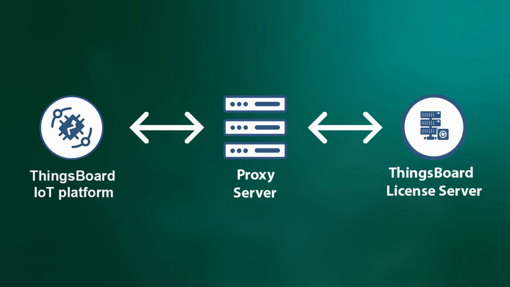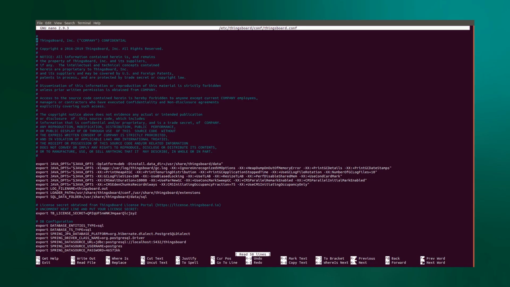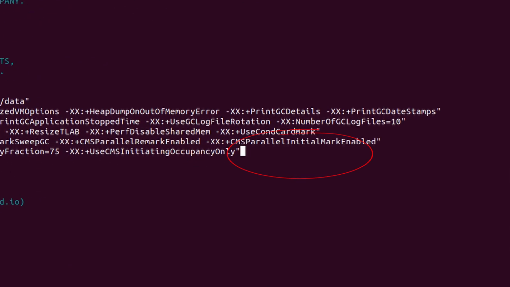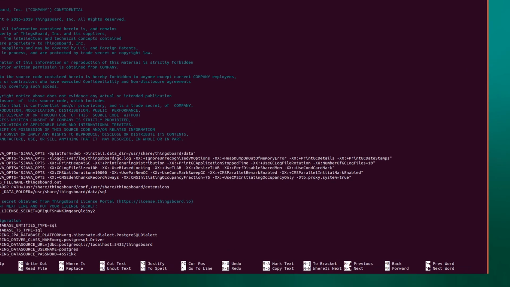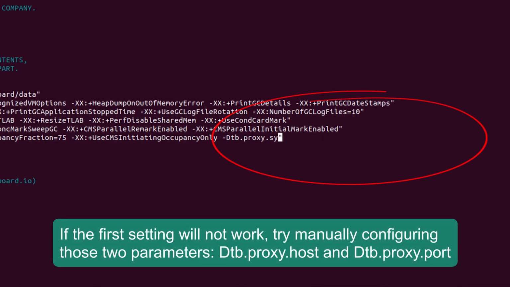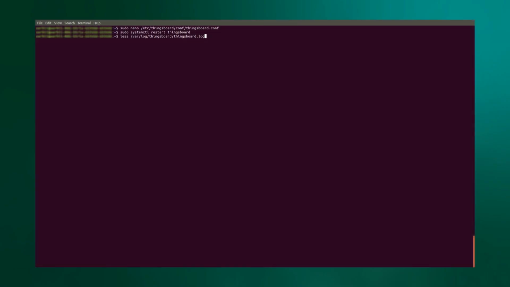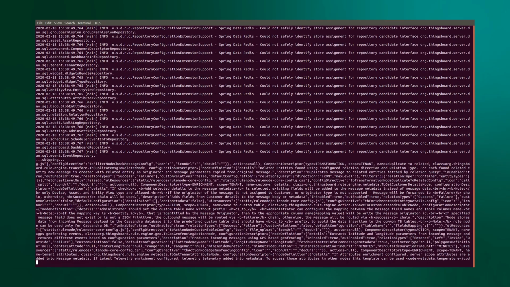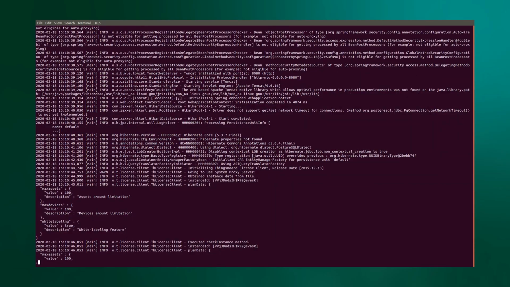A corporate network can be limited or tracked by a proxy server with different security policies. By default, a proxy may not pass the license check request, especially in case of using an encrypted connection. In order to fix this, you must configure using a proxy. This feature is available since version 2.4.2. Please do the following. As a result, you should see a warning message "going to use proxy server" in the logs.